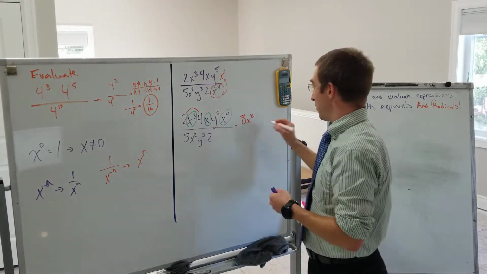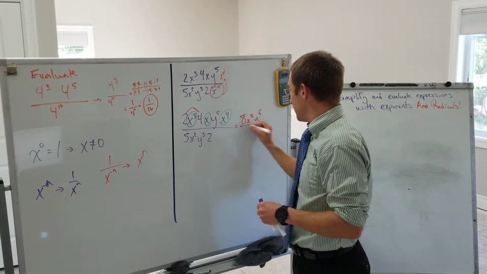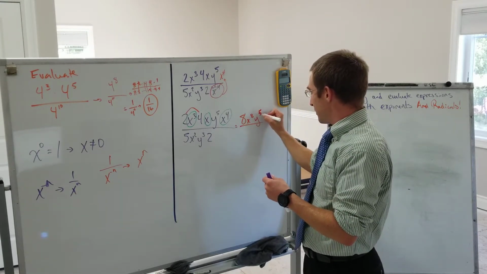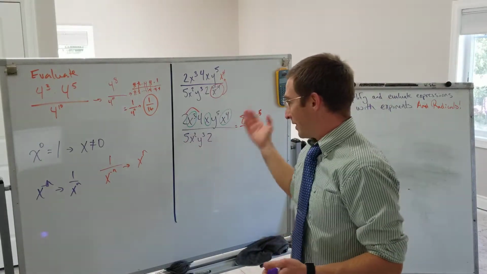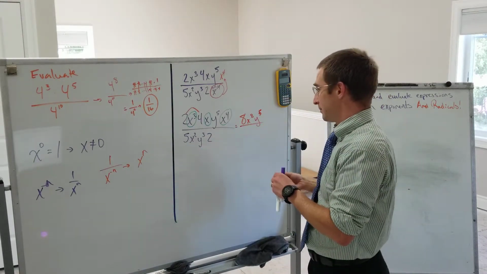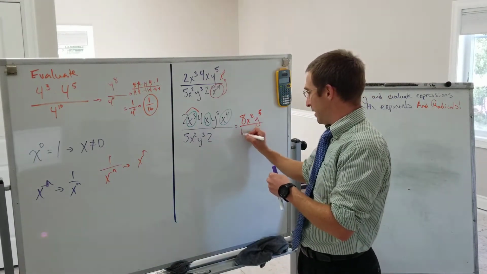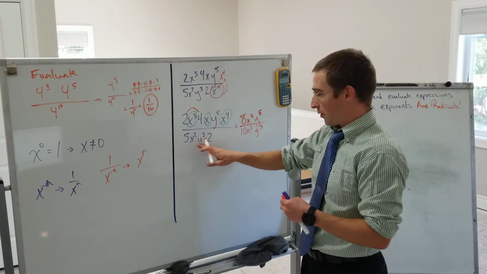Now we got a y to the fifth. There's only one y term there, so we just write y to the fifth. That's a 5, it doesn't look like it, but it is. Now I look down at the denominators. It's a 5 and a 2. Those are being multiplied, so that's 10. So here I have 10, and then x squared, y to the third, because there are no other x's or y's.